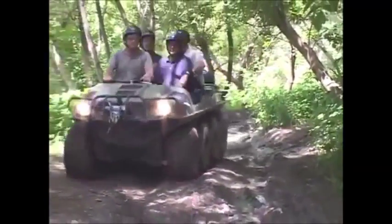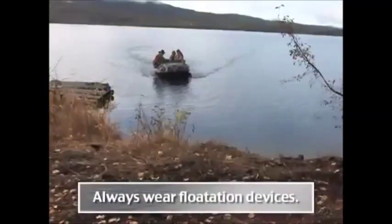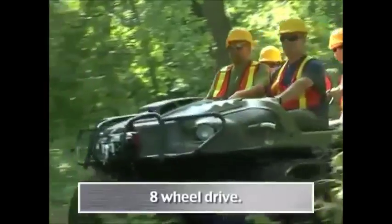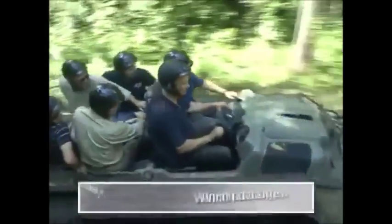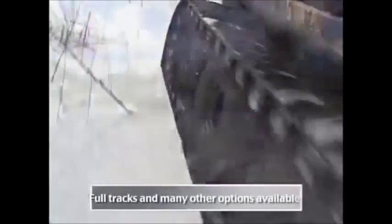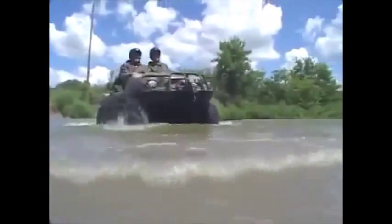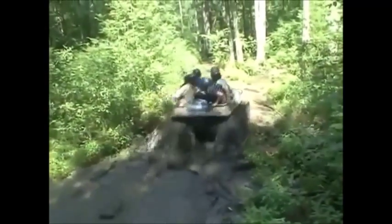Thanks to the Admiral, the HDI runs cooler, quieter, and with a smoother ride than any Argo so far. It floats. It goes. It tows. It pulls. It carries people and gear and can be outfitted with tracks. The Argo goes further than any other off-road vehicle out there when extreme off-road performance is required.